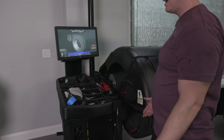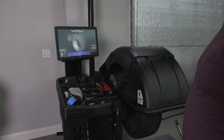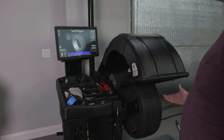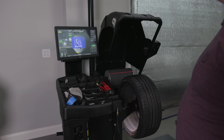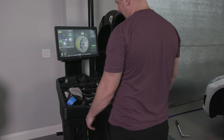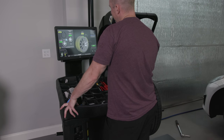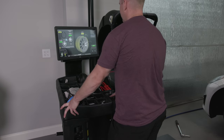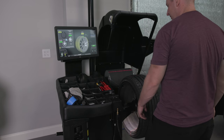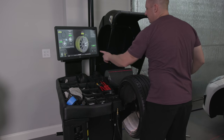See, I think I do a verification spin. I'm just not sure. Or do I start over? Still 19. Okay. Now it's telling me I can get from 19 to 13. Should I try it? What else have we got to do? Let's do it. All right. Let's wipe this off. Let me servo it.